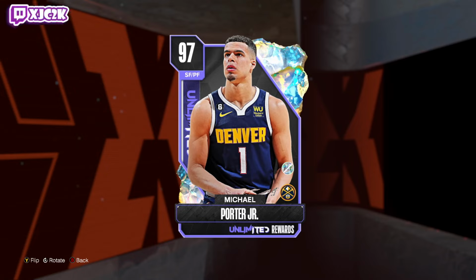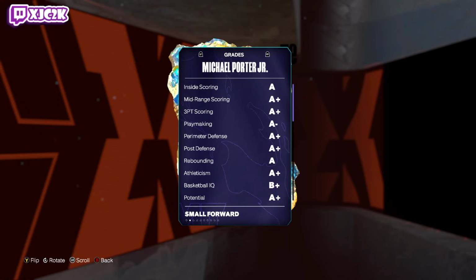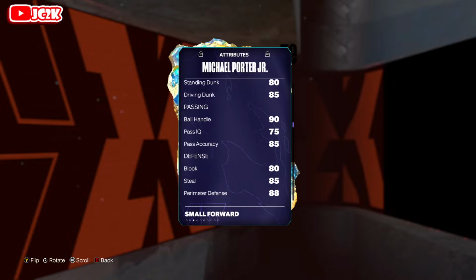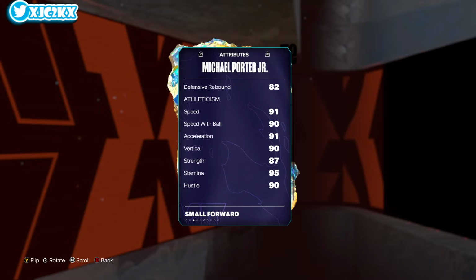Let's see what MPJ is looking like. So, Michael Porter Jr., 6'10" at small forward, 99 offense, 96 defense with a 92 driving layup, 95 mid-range, 95 three ball, 95 close shot, 85 free throw, 85 driving dunk, 90 ball handle, 80 block, 85 steal, 88 perimeter, 88 interior, 91 speed, 90 speed with ball, 91 acceleration, 90 vertical, 87 strength, 95 stamina, and 90 lateral quickness.